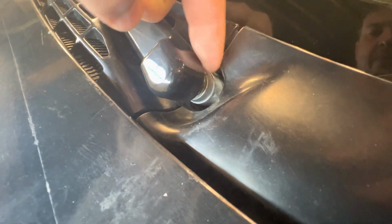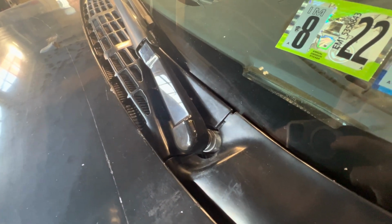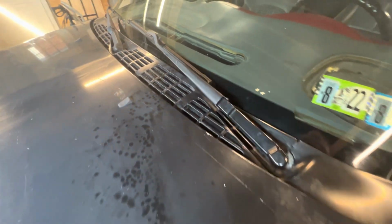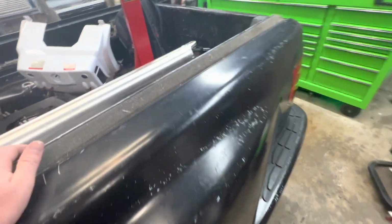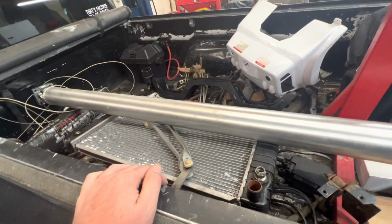So you can kind of see this one's metal. This one I actually got on Amazon. It was like, I want to say $60 if I remember right. But so that's all new. Also cleaned out in there, and got all the leaves and crap out of there. So just little stuff, one thing at a time. I do want to get this bed cleaned out too. There's my beautiful drive shaft that might have a mile on it at best.